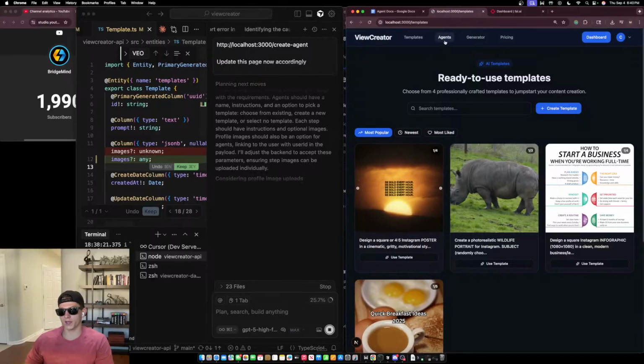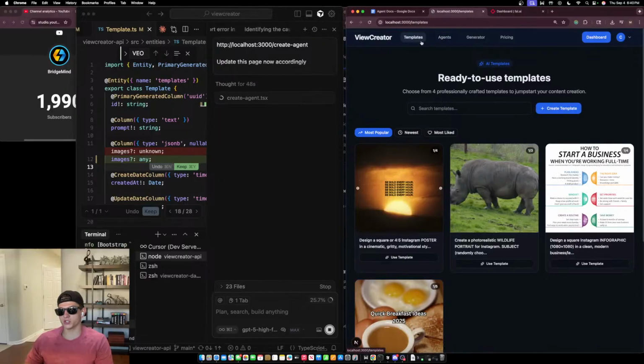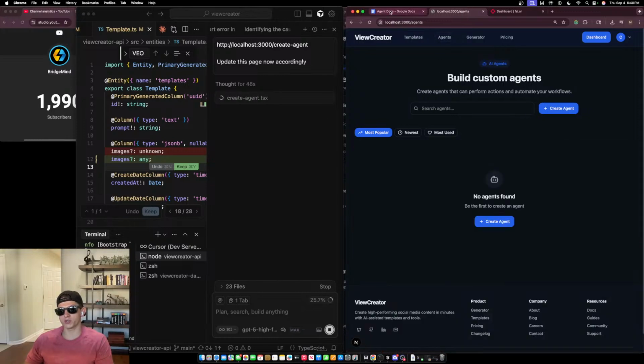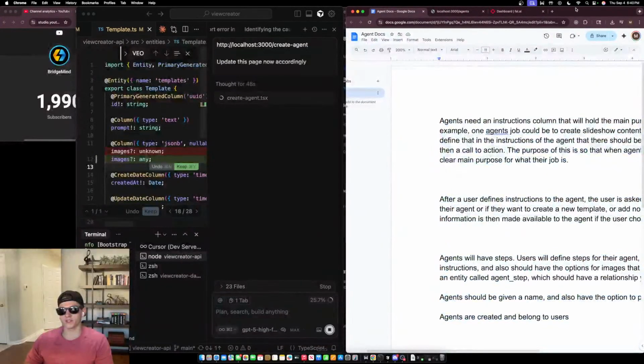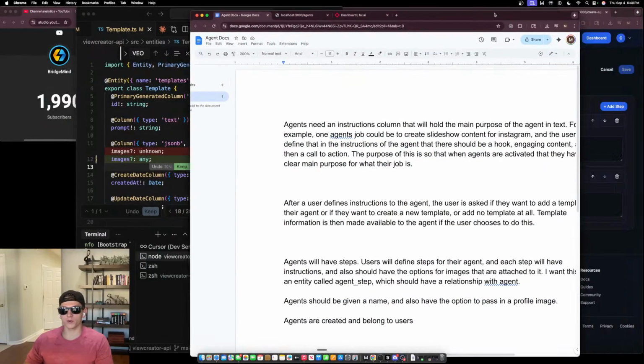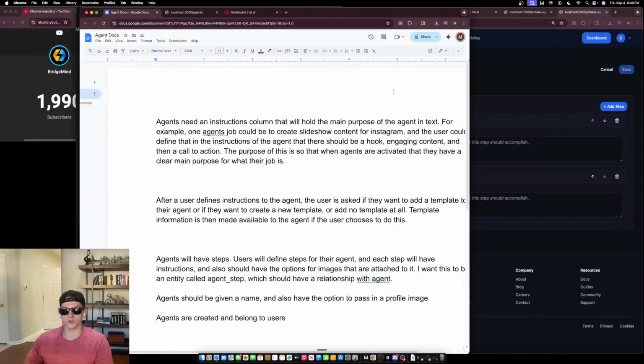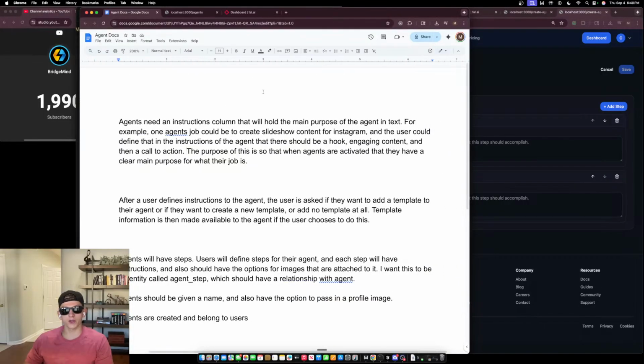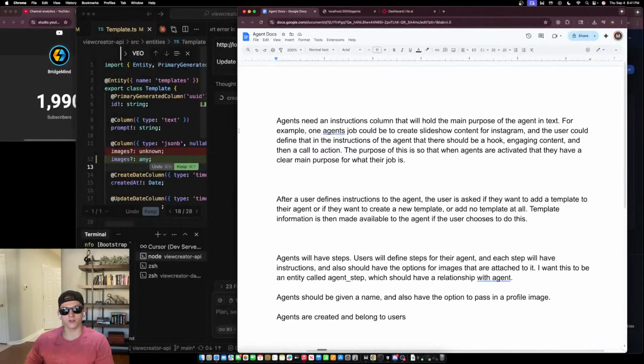And right now we're working on agents. We're going to be testing it in the next few minutes, actually, because we're almost ready. We're integrating it into the page now. You're going to be able to do exactly what we outlined in the documentation. The documentation is kind of long, but I put it together because I wanted to give it to Cursor. You can pause the stream, but here's the docs that I gave it.